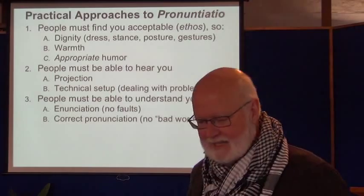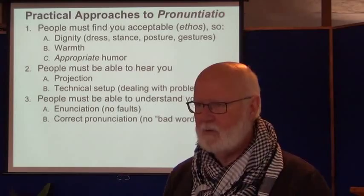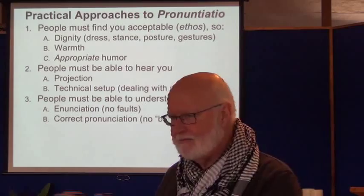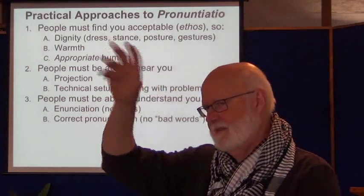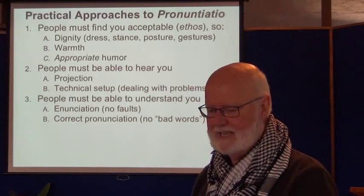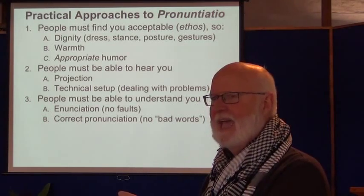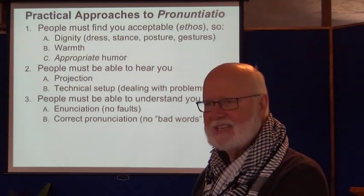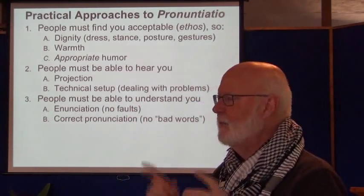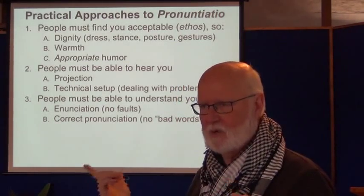If you are reading, let's say, a scripture, and there are biblical names or things of that sort that you don't know, well, you can look them up. If you can't find them, because they don't always have that in the little pronunciation guides, the thing to do is look at the word and say, it appears as though this is how to pronounce it. And when you get to it, pronounce it like you think it needs to be pronounced because you've thought about it. You're not just doing it off the cuff. You're not winging it. Pronounce it the way you think it ought to be pronounced, in the absence of some other source.